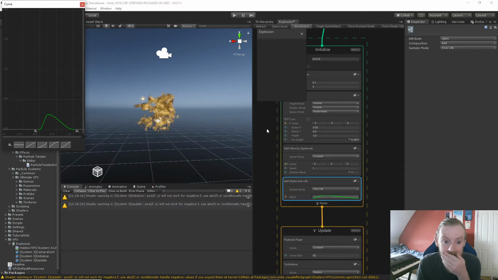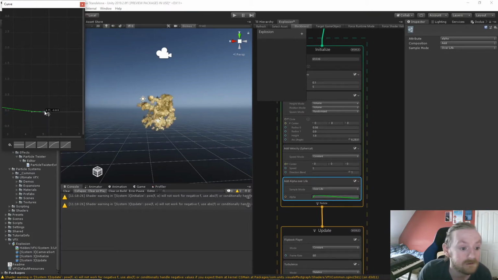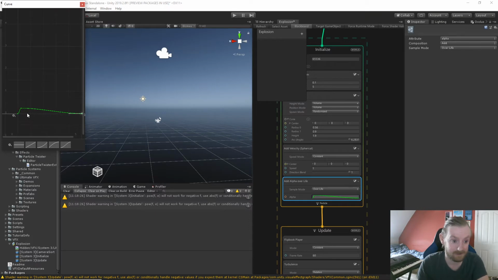Okay. Let's see. I have a lifetime of 5 seconds. So maybe I need to bring this out to 5. Bring this out to... not down though. Where did I bring it out to? Where's 5? 5 and 0. So 5. Yeah, 5 point whatever. Okay. And then, oh, is it the other way around? I can't remember which way is which.